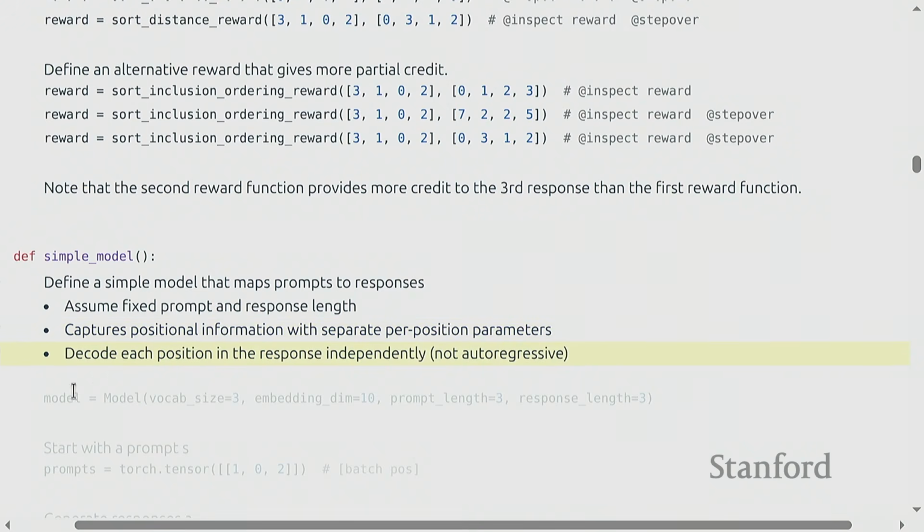One thing I'm going to do is decode each position in the response independently. So this is not an autoregressive model. I'm just going to encode the sequence and output all the tokens separately. That's not what you want to do generally in real life, except, I guess, in some speculative decoding, where it can be helpful to do this in limited doses. But it makes the code a lot cleaner, because autoregressive generation was the part getting really hairy. So I just tried to simplify it.